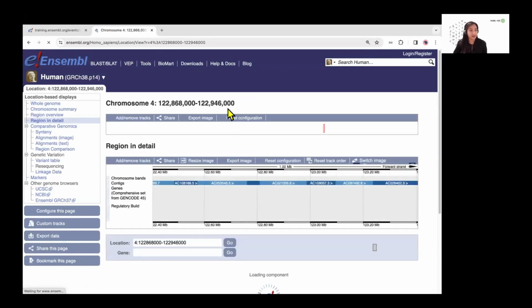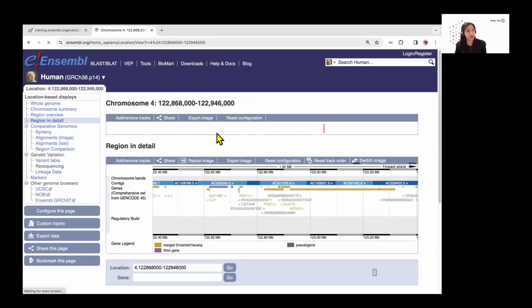All right. So we've just searched for coordinates in human. What we're seeing on the page now, which is still loading, is what we call the location tab. On the left-hand side, you can see that we have this tab open, location. As we look at more data in Ensembl and view different genomic features, you'll see these tabs being populated.